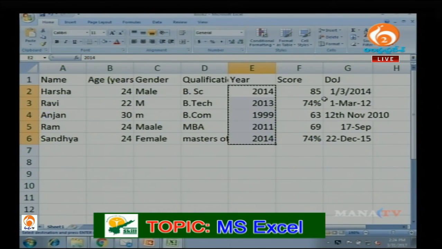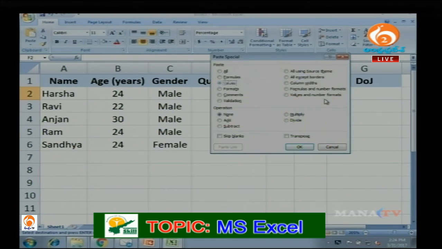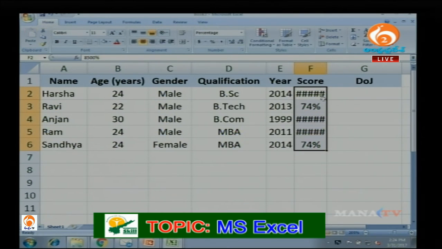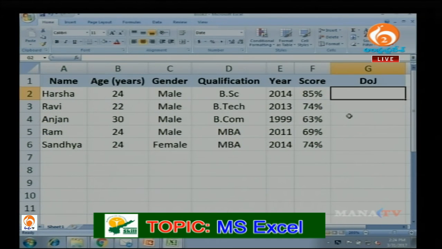Score, so 85. Date of joining, 1st March 14.